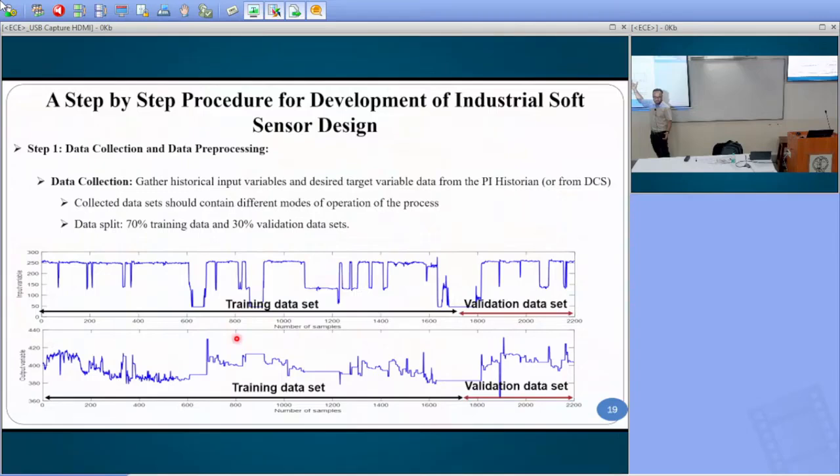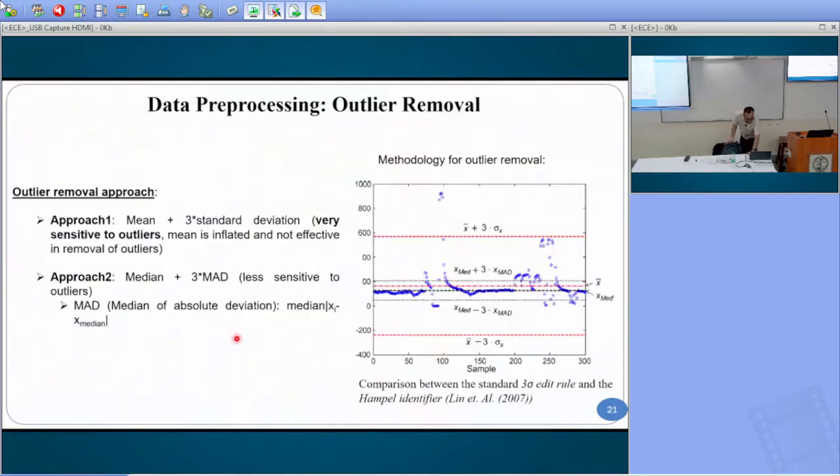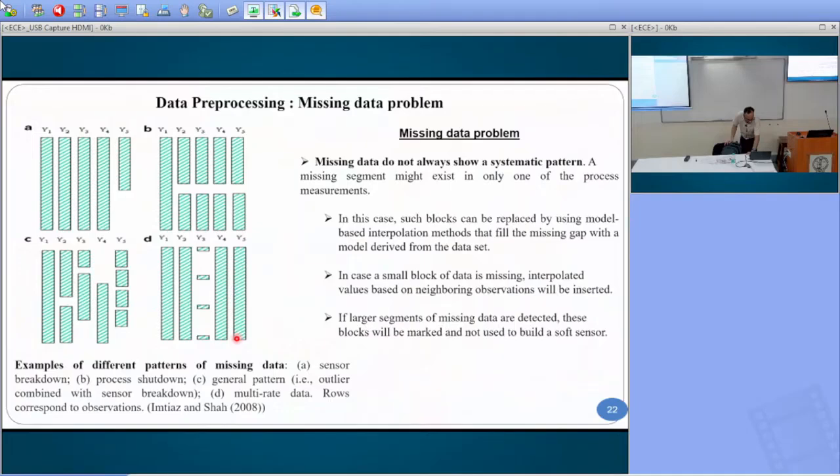It means you don't have a data point at that time, either because of a process shutdown over a period of time, or because the output lab sample is not available. So you can get missing data in multiple ways, with different characteristics. Let's suppose you have 5 variables, and 4 variable sensors are working perfectly, so you're getting samples at every time.